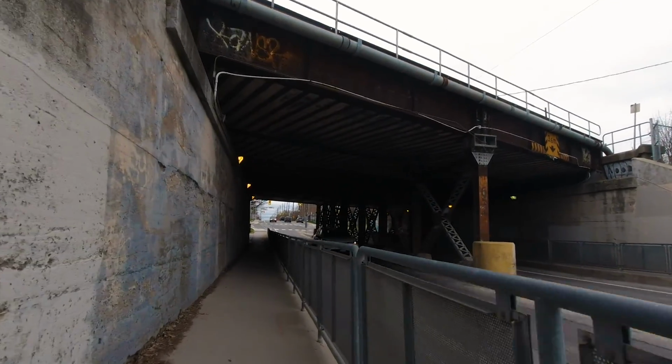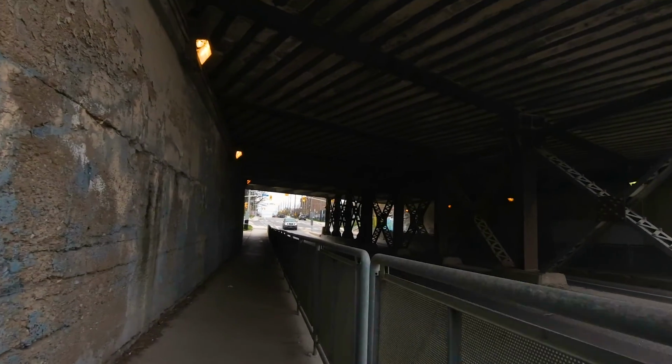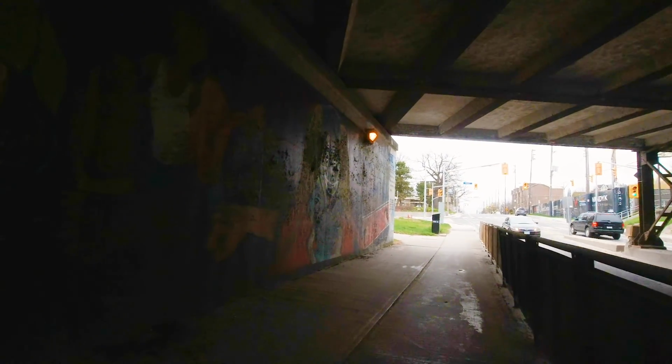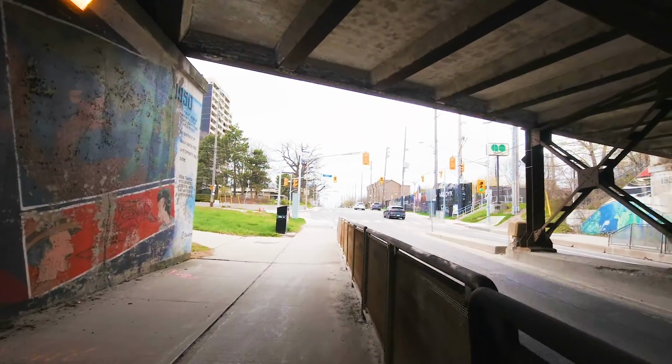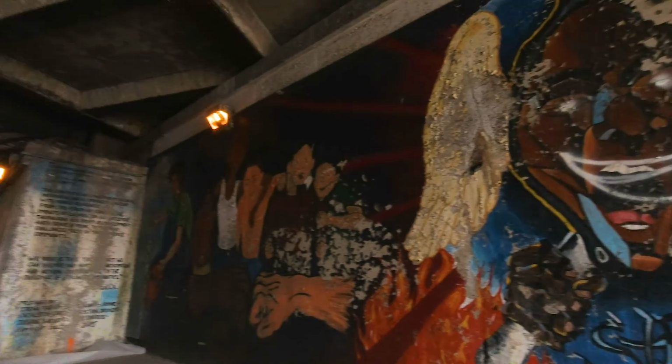A little underpass. This underpass is not very deep. That's interesting. These walls are great. These walls have great texture. I always use similar walls for backgrounds for photos. I take a photograph of this wall, and in Photoshop I put on backgrounds of other photographs behind. Kind of an interesting art situation there.